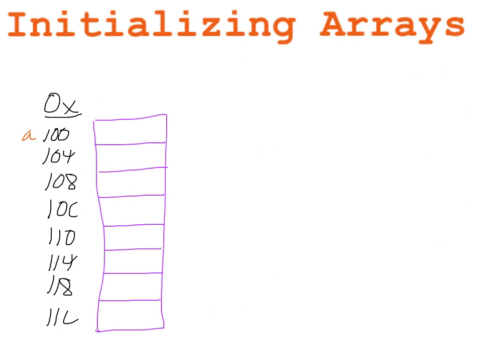So why don't you just do it one time at compile time? Take that time to initialize your array once, and that way whenever you run it, you don't have to worry about it. You can just start executing assembly instructions that do something useful other than initializing an array, because it will have been done for you at compile time. So that's what we're going to learn now, how to initialize an array at compile time.